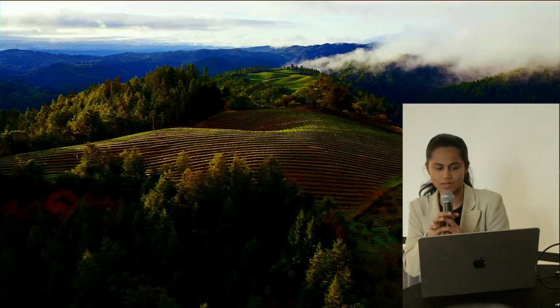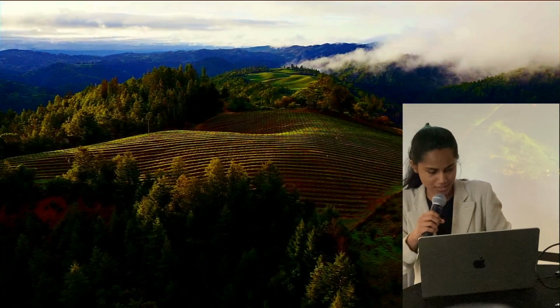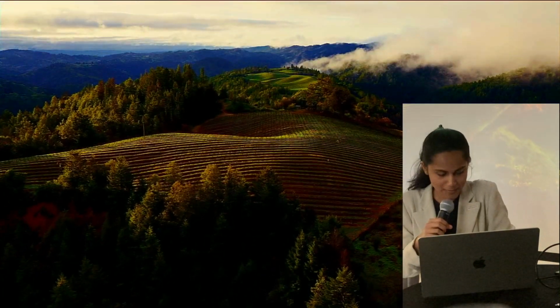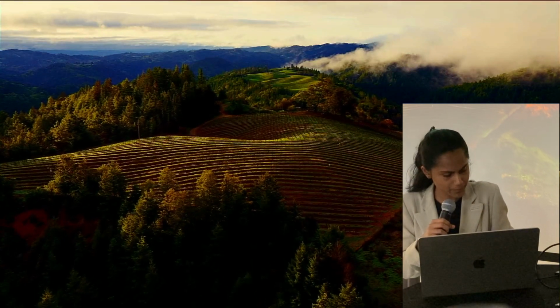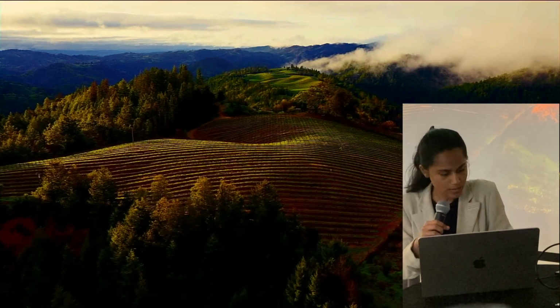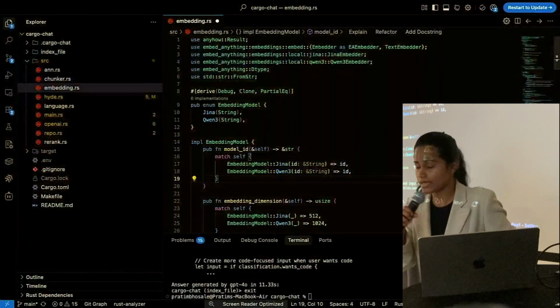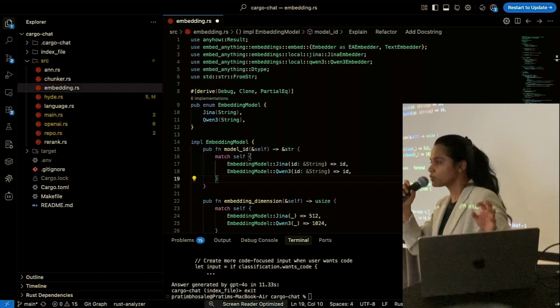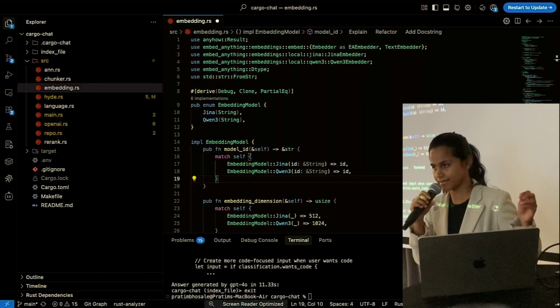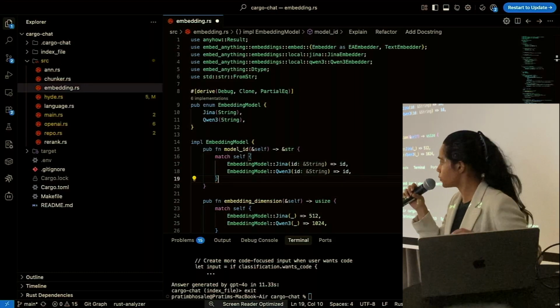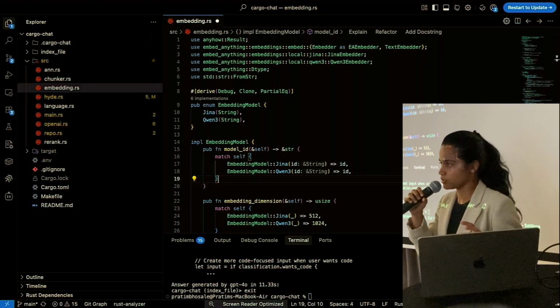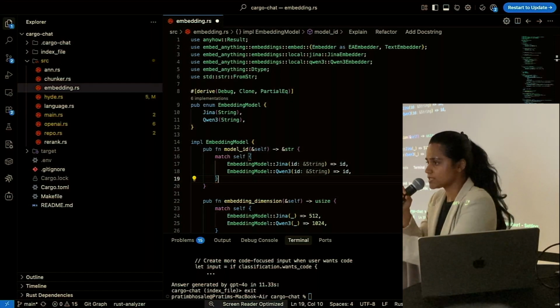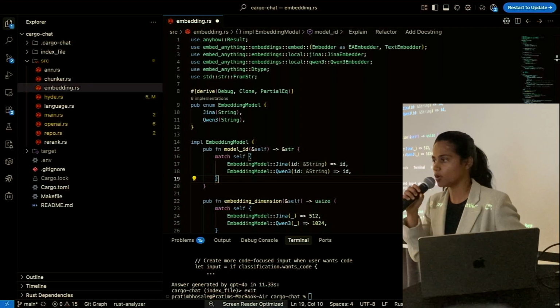Wait, let me just get back my screen. Okay. Yes. So I'm using Qwen because Qwen is supposed to be good at understanding code context. I also tried with Jina, but Jina was a very small model which helped me to run it on a Mac.